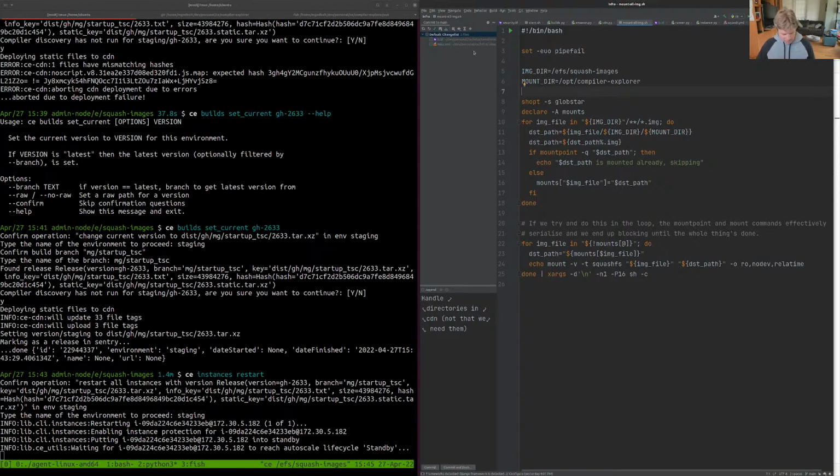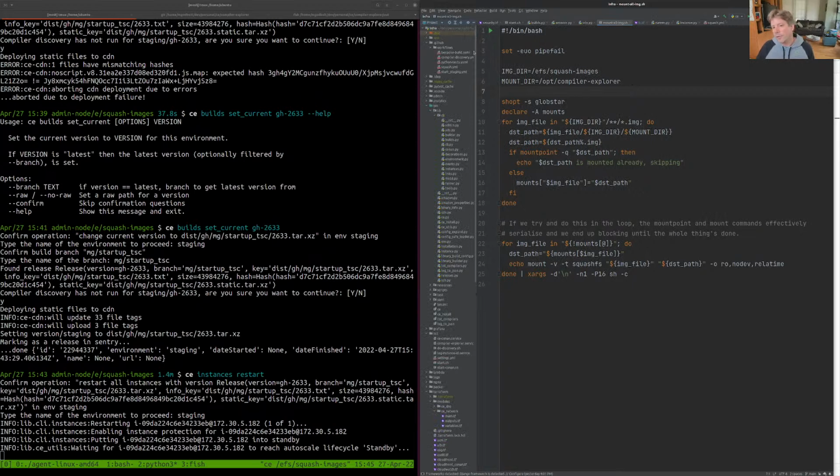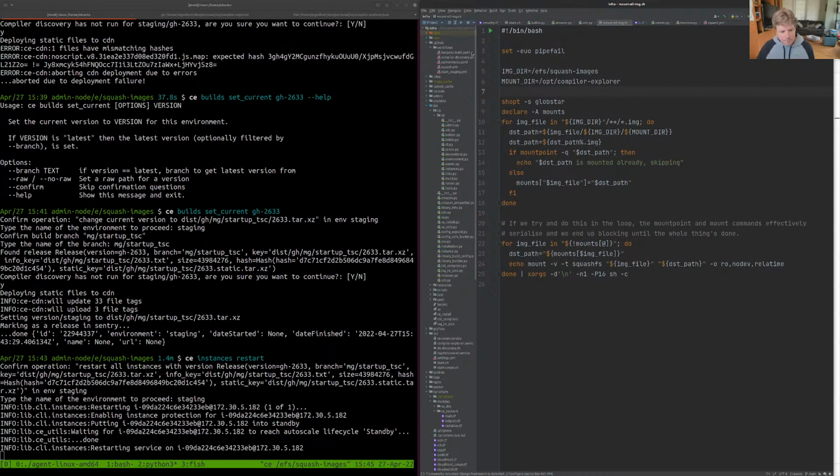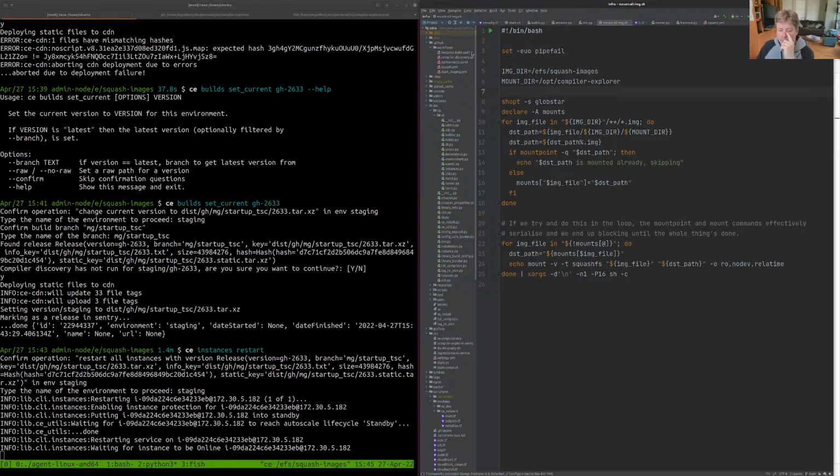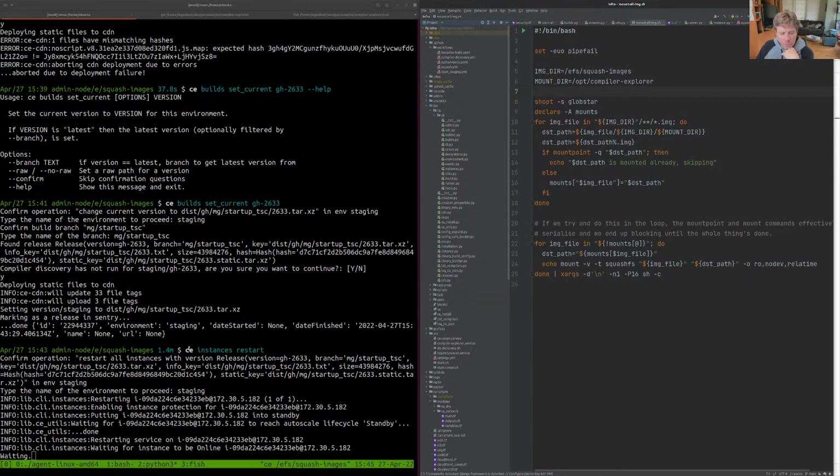So over here, this is a different repository. All of this stuff is open source, right? Literally everything is open source, which means you can look at how we do all of this stuff. That CE tool is open source. There is a ce_install tool, which is open source, which you can also go and get, and you can use it to install Ubuntu compilers for all the things that Compiler Explorer supports, except for the proprietary compilers, which are obviously not free and have licenses and all that kind of nonsense.